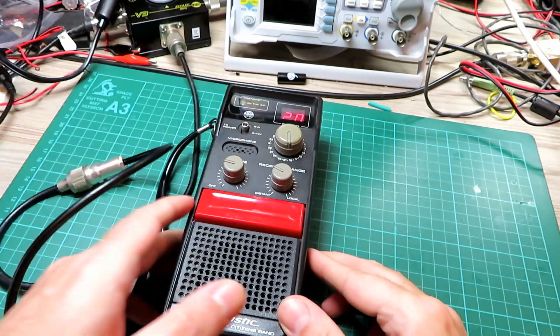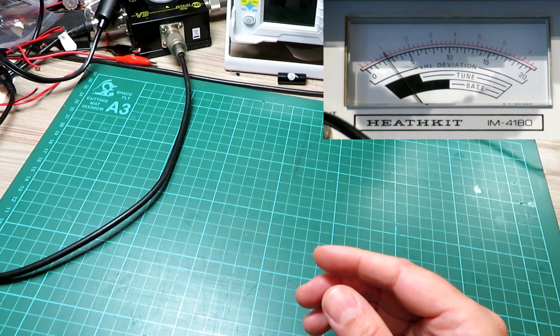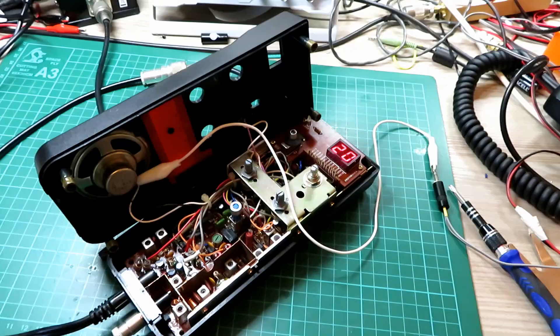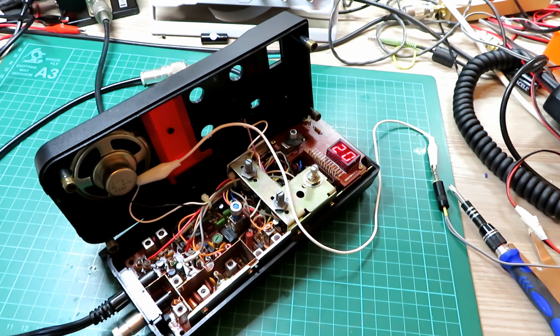We'll do a quick check of deviation — that's a little bit low, we'll bring that up a little bit, but it's not far off. With the cover open, we just clip one lead onto the speaker there to get a SINAD reading, and for 12 decibels SINAD it's doing 0.89 of a microvolt at the moment — that's not actually too shabby, quite reasonable. We might be able to get it a little bit better. We'll get it all tuned up — we can run it at 13.2 volts according to the service manual, so I'm hoping on transmit we should get somewhere near 4 watts. That'll give us a nice reference against the ZX1. We'll get it all done and then click back to it reassembled and ready to take out on the road with Mick.